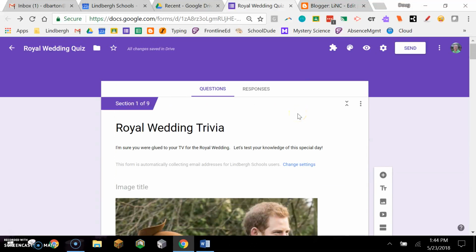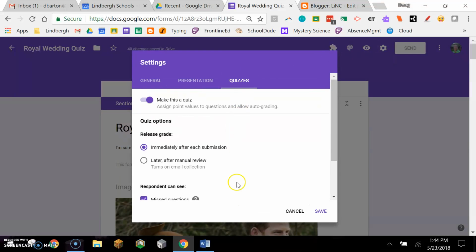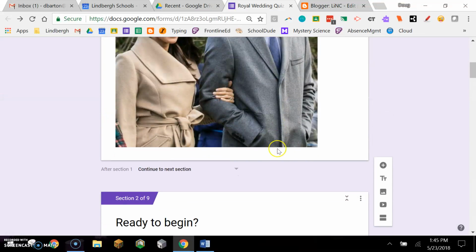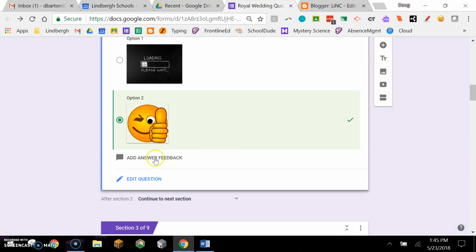So that's it. We've got a couple different ways that we can give faster and better feedback. So the quick recap is we can go into Settings and we can customize some quiz options that have to do with speed and what they see. And then we can also go into questions and specifically customize the feedback for them. That's it.